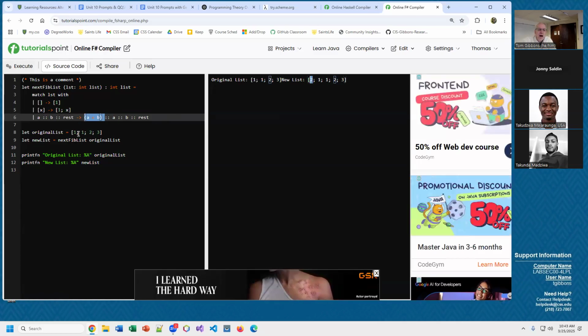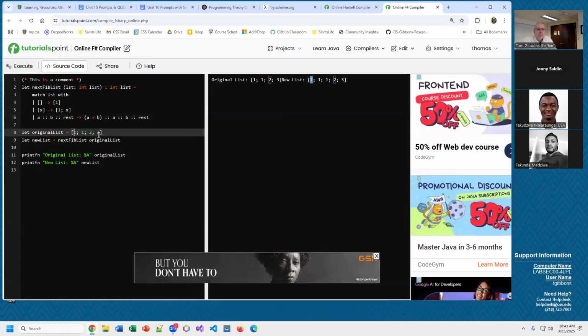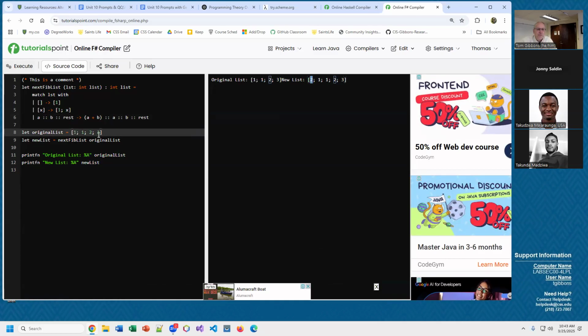So really, we want to change this. And again, one difference here is that we're using semicolons instead of commas here. But again, we should say 3, semicolon 2, semicolon 1, and then do our list. Now if we execute it, the new list is 5, 3, 2, 1, 1.